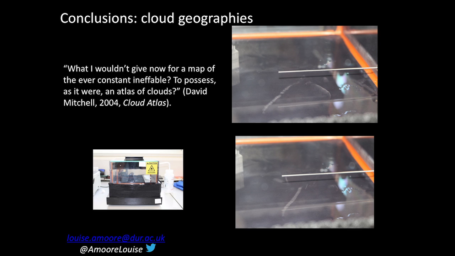to conclude then, when I worked with some physicists at Durham, I asked them to show me their cloud chamber experiments. And initially I think they thought, why does this geographer, why is she interested in our cloud chamber? I wanted to show you this because it shows you how normal the apparatus is and the way that it works. And I expected that the thing of interest that we would be looking at would be the cloud tracks.